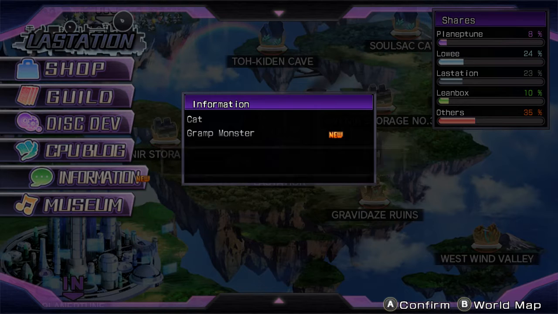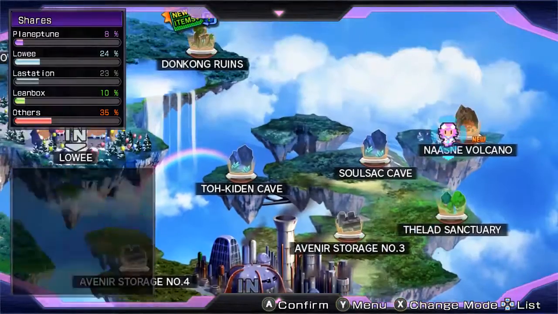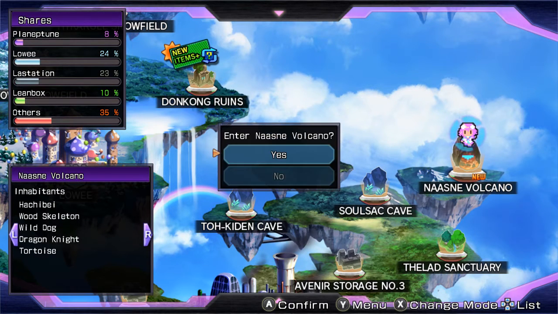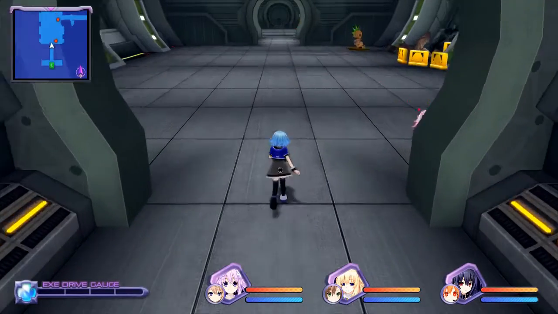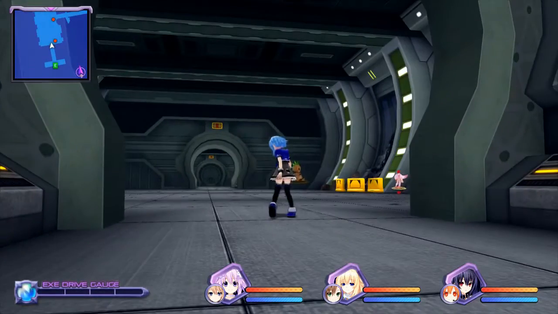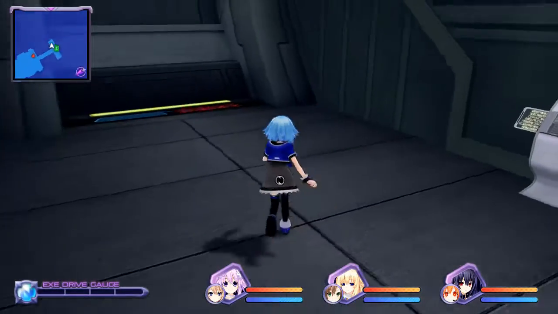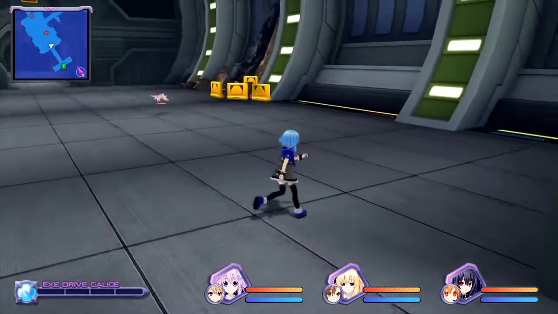So, new items, new enemies. But we've got the Hachibai, the wood skeletons, the wild dogs, dragon knight and tortoise, and there are some depths which have the same things in them. Let's at least go show the enemies. Definitely a change of scenery though. Yeah, it's very good to see a new type of area.